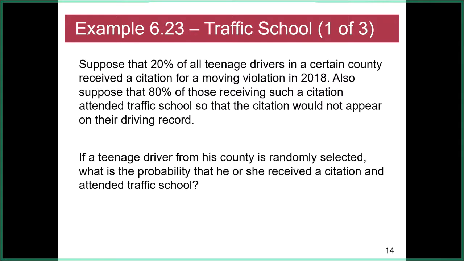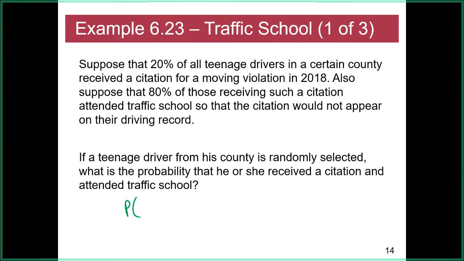So suppose that 20% of all teenage drivers in a certain county receive a citation for a moving violation in 2018. Also suppose 80% of those receiving the citation attended traffic school so that it would not appear on their driving record. If a teenager from this county is selected, what is the probability they received a citation and attended traffic school?